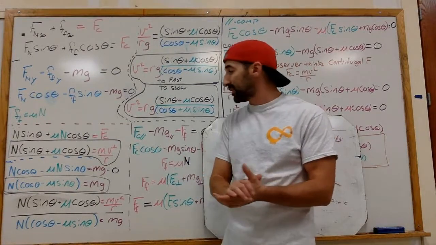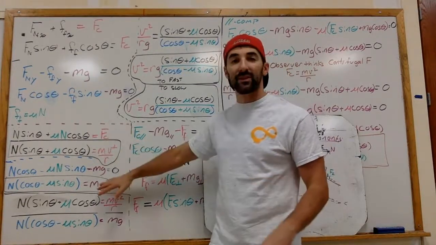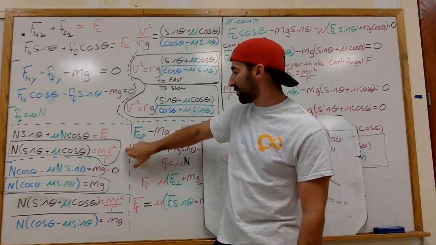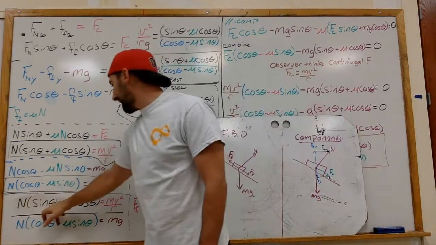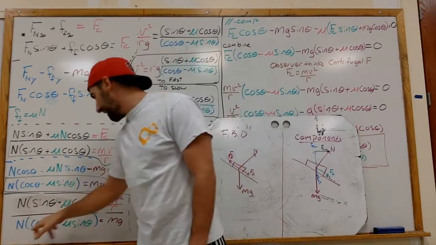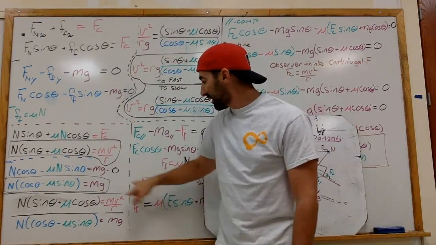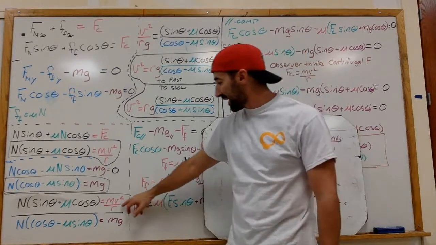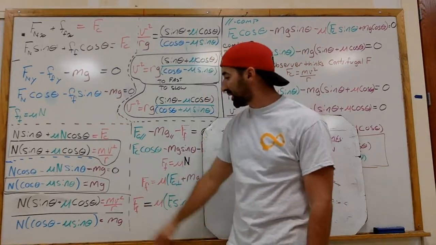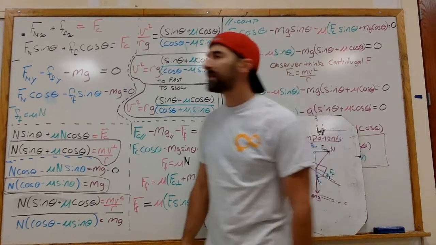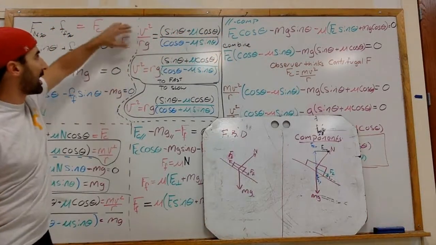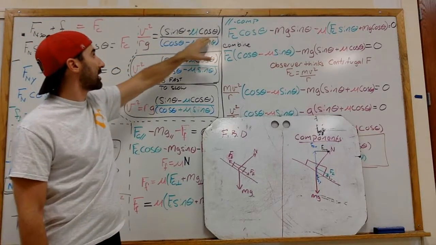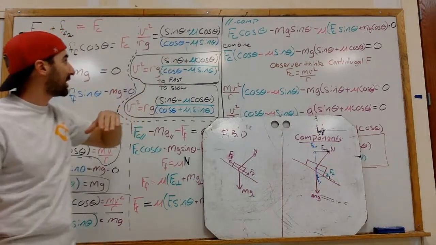We know there are lots of things to do. What I chose to do here is divide the two. So I was dividing one component, my x component, over my y component: N sine theta plus mu cosine theta, divided by N cosine theta minus mu sine theta. And then I'm dividing, obviously, the other side of the equations. What you do to one side, I have to do to the other side: mv squared over r divided by mg. We can start seeing we can lose some m's. So I'll lose my m's. V squared divided by rg equals sine theta plus mu cosine theta over cosine theta minus mu sine theta.